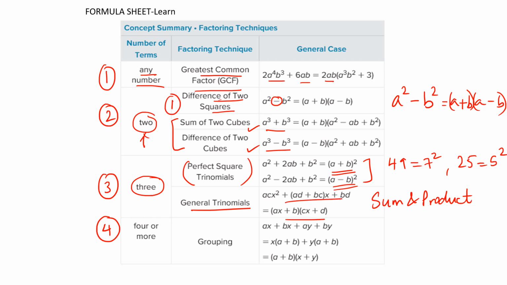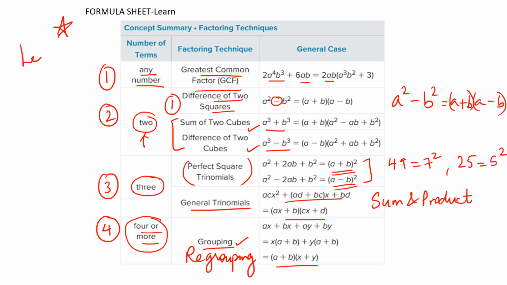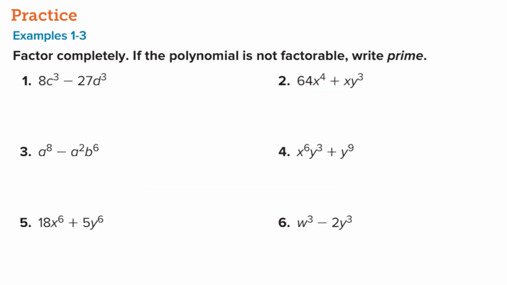Okay. And the most important and the most tricky one is when you have so many terms, like you see a big polynomial where you see like 6, 7, 8, many terms, 4 or more. Okay. In that method, you always have to use grouping, or sometimes it is called regrouping. So we will be solving questions very shortly on all of these methods. Okay, so important, you have to learn it before the exam for this module. If you don't learn it, factorization becomes very difficult. Okay, so let's start solving the question.